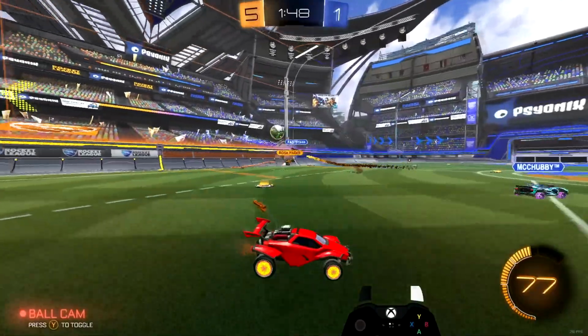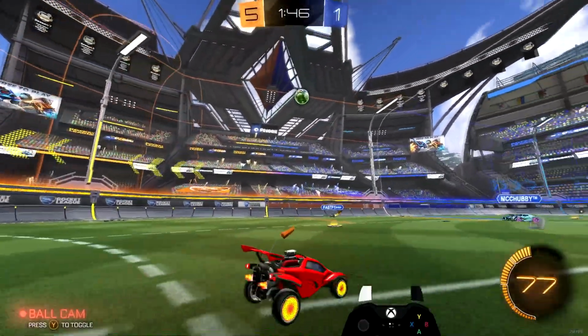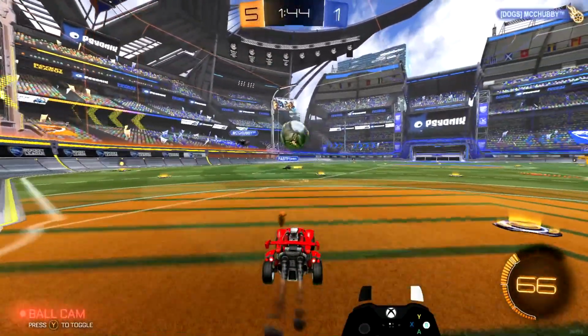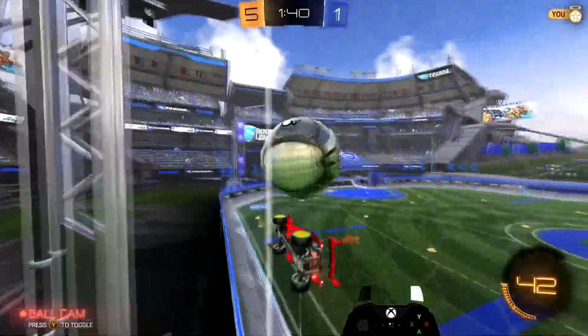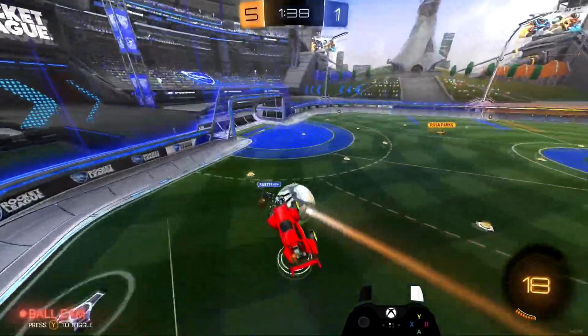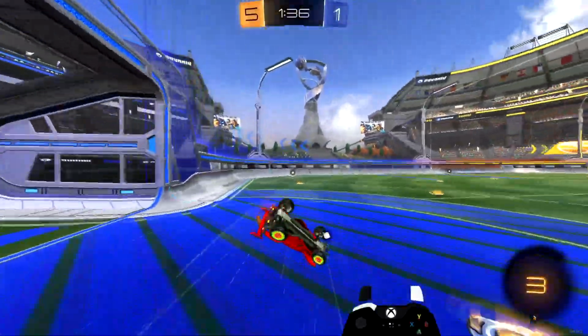He might power shot this. And now we're in a dangerous spot, so we're actually just going to let them aerial it towards us. And as you can see, not a very powerful shot. We're just in position to make an easy save. Hit that out. Air roll it. Couldn't quite catch him off guard there.